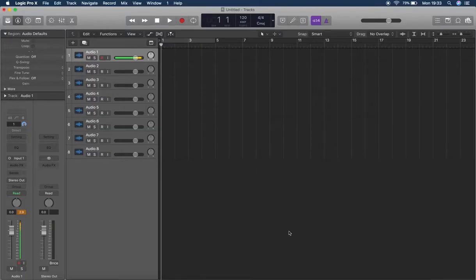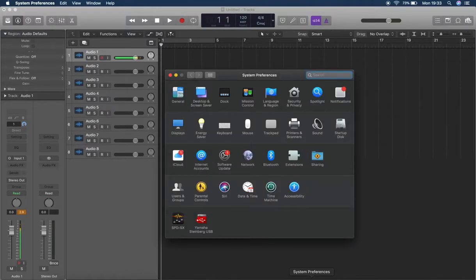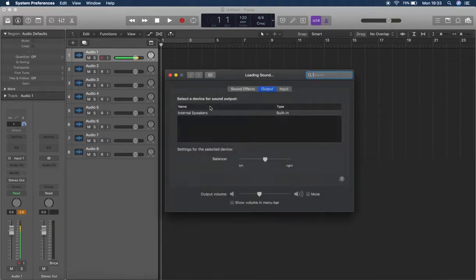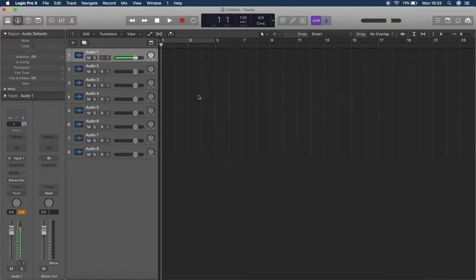So when we've got that, the other thing I would check is the system preferences. The system preferences are the big cog in the dock. Go into sound, and I would check that these are the same thing. So your input device should be your M-Track or audio codec, and your output device should be either the internal speakers or headphones if you've got them plugged into the Mac, or preferably the audio interface name in here too. Right? So once you've got all that, it should nearly be working.